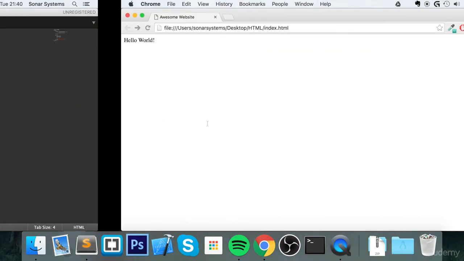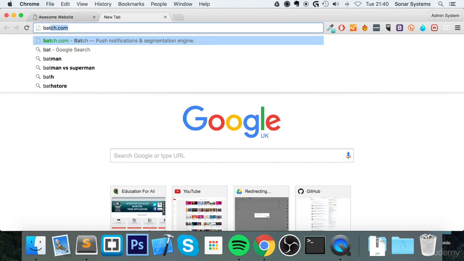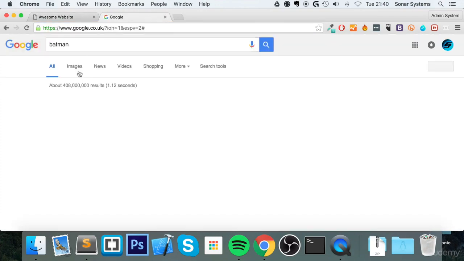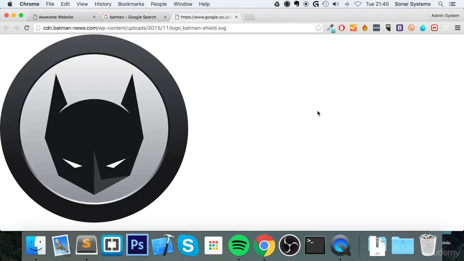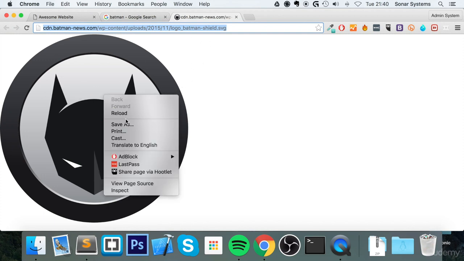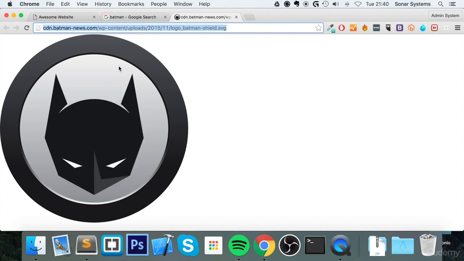So what I'm going to do is type into here Batman, go to images, and check out this one. What we want to do is make sure you get the link to the image, not a link to a website. Obviously technically this is a link to a website, but what I mean is not a link to a post. Make sure it's the link to the image. The best way is to right click it. Actually I can't right click and get it, I would have to inspect it, simply because I'm guessing this has been added as a background image using CSS. But I can just copy from here.